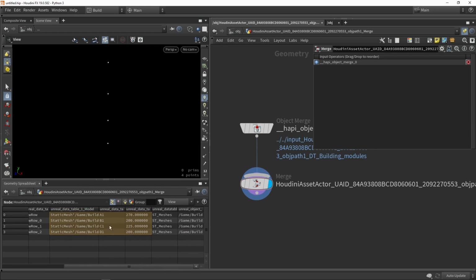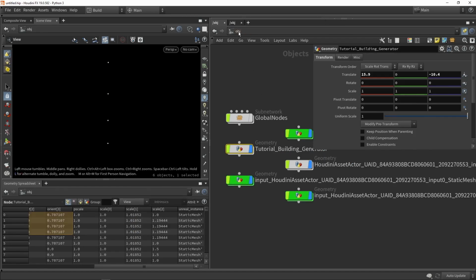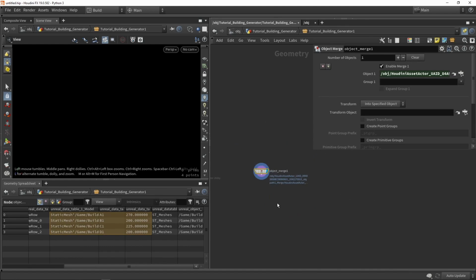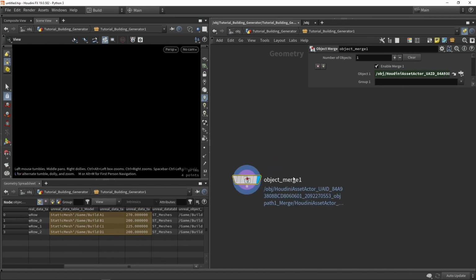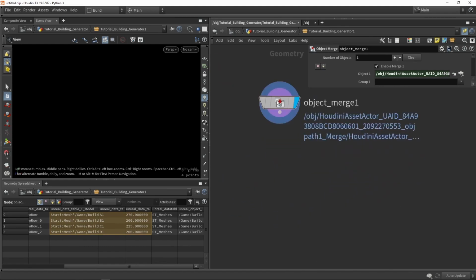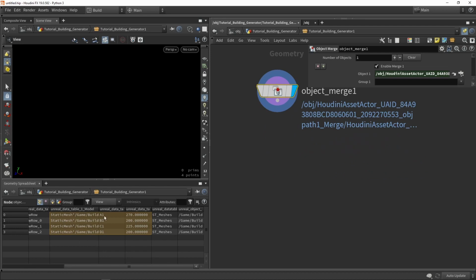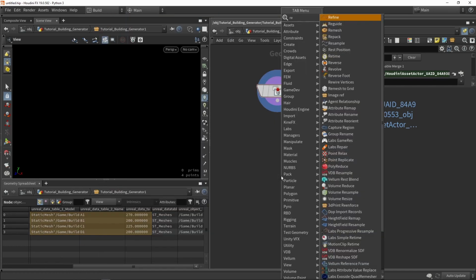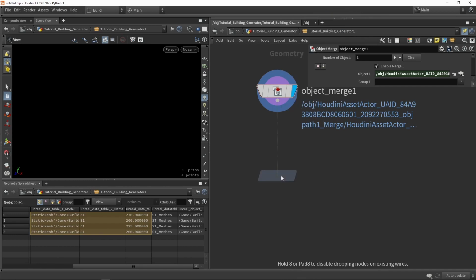But this is the data that I have, and I, of course, want to use this now in my system. So I'm going to go back to my object. I'm going to go to my tool again, and go inside of here. One of the first things that I want to do is rename these names over here. You can see that these are named like Unreal Data Table 1 model, Unreal Data Table 2 name, and so on. So we're going to place a renaming node.